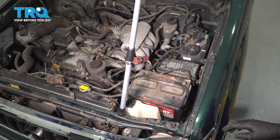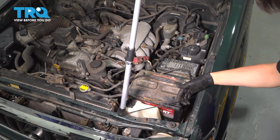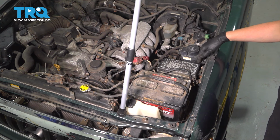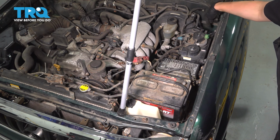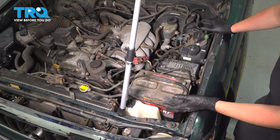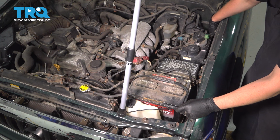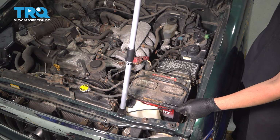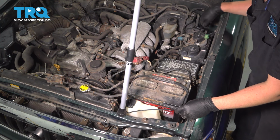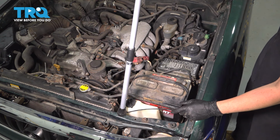Now the routing of this cable is from over there, of course, underneath the radiator support, comes out here and runs underneath this fuse box and this evap canister here, goes under and right in through the firewall. You can see it in through a rubber grommet on the driver's side firewall. What you can do now is either attach something to the front of the cable, like a piece of string or whatever, so that as you pull it through, it can leave a path so that when you attach the new cable, you can pull it back this way. But in this case, it's actually a very simple setup here, and you can easily fish the cable underneath. So I'm just going to pull it through, and then we'll reinstall the new one.